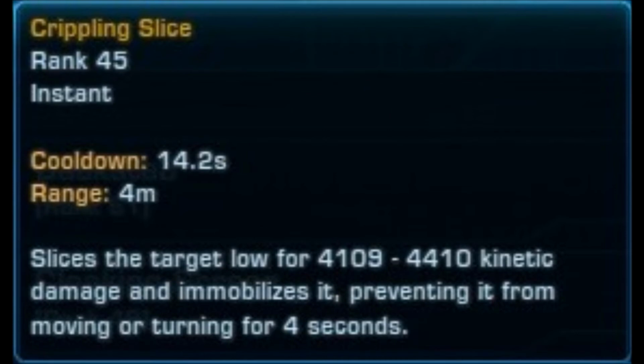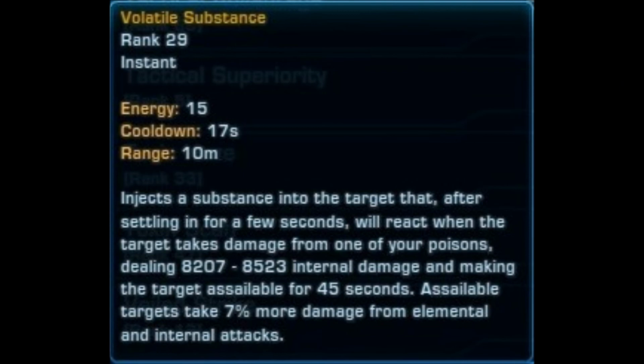Crippling Slice. This move has a cooldown of 14.2 seconds. Slices the target low for X amount of kinetic damage and immobilizes it, preventing it from moving or turning for 4 seconds. Volatile Substance.